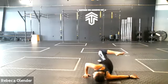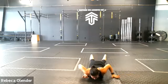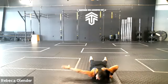Thumb down, heels pushing the floor, opening up the hips. Now if you want to add more push-ups, you can tuck your toes, perform 1 push-up, and then go straight to the other side.